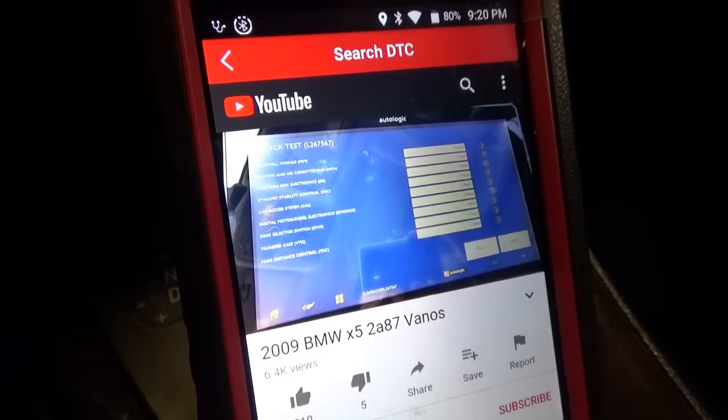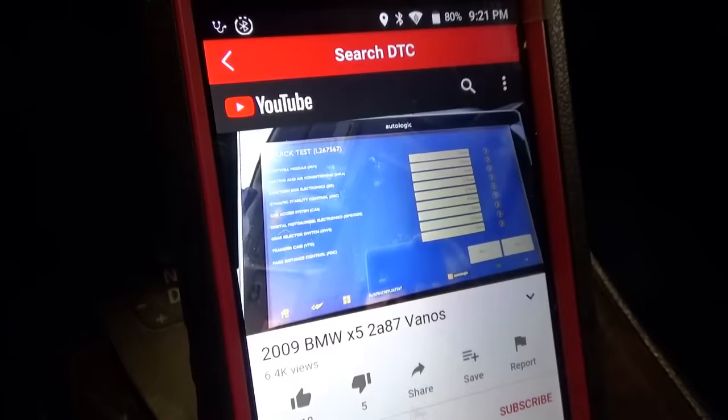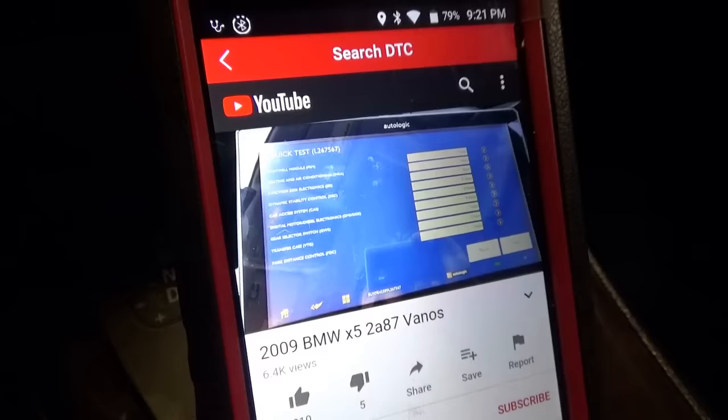My bay right now, this thing would be getting a set of Vanos solenoids on there simply because of the price that they are right from the OEM. They're cheap enough, and I would pop them in there and verify that everything is okay. That high failure of an item, that's one of those moments in time where you can sit there and take an educated guess and probably be right 90% of the time. So just figured I'd share that with you.